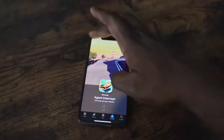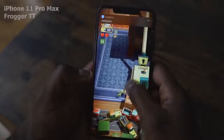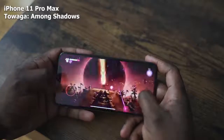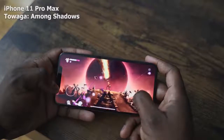Now, when it comes to Apple Arcade, I like what I see. Even though they're not AAA titles, I think you're going to get a lot of benefit from it because there are a lot of fun games to play. And hopefully they keep adding more and more titles so that it becomes a really robust ecosystem for games and gamers to go ahead and select. And hopefully we see a AAA title there, at least something big enough to attract more attention, whether it's a 2K, whether it's a PUBG or a Call of Duty or something like that, that says, woo, it's worth paying for this on a monthly basis.